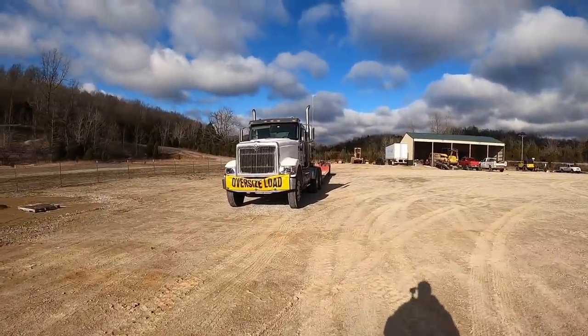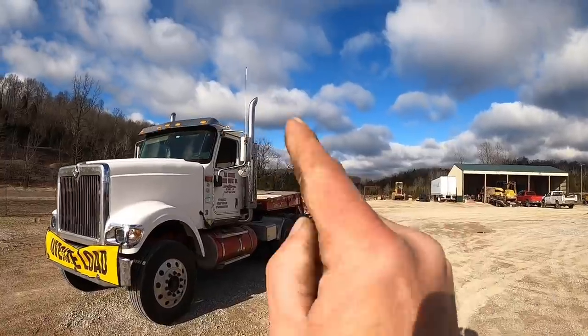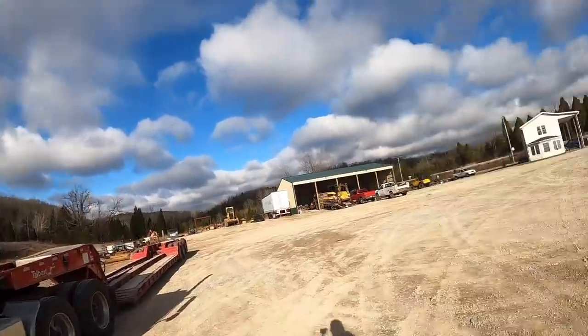So let's grab the loader, and we'll load that truck, have it ready to roll, and then we'll get the pipes out we need, and then we're probably just going to pack the pipes we need with the loader down the fill because, well, you can tell they're close. Here's one of their trucks sitting right here on the lot, but they're literally just right on the other side of that tree over there. So we gotta go a little bit around to follow the road to get there, but long story short, I think we're just gonna put them on the loader forks and pack them over there. That's the plan.